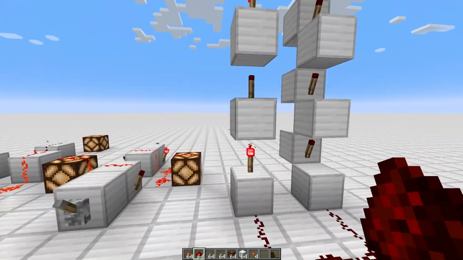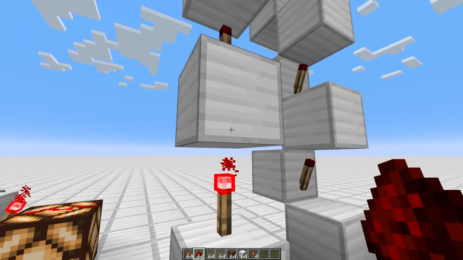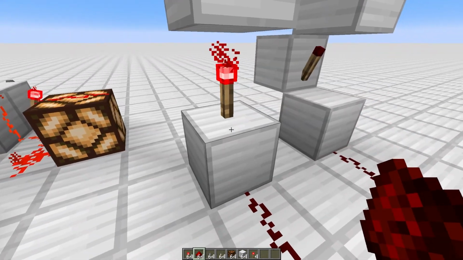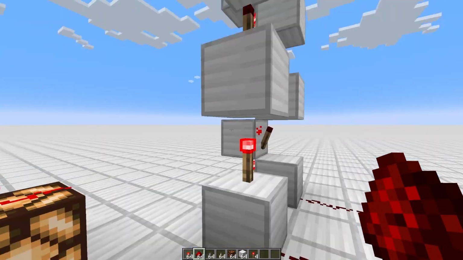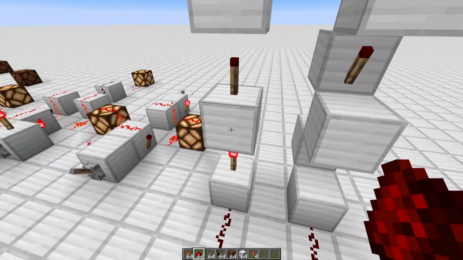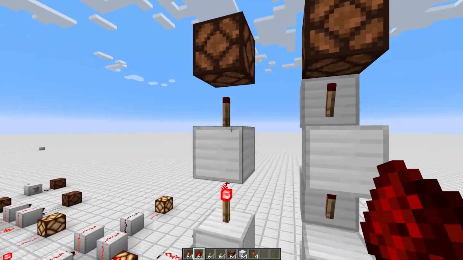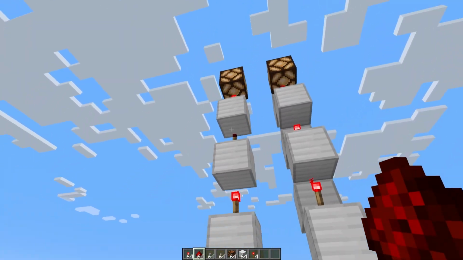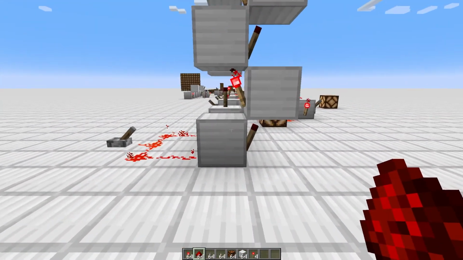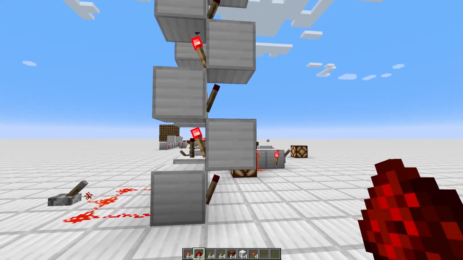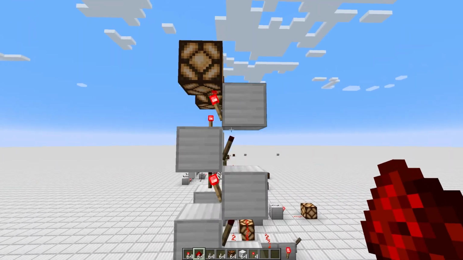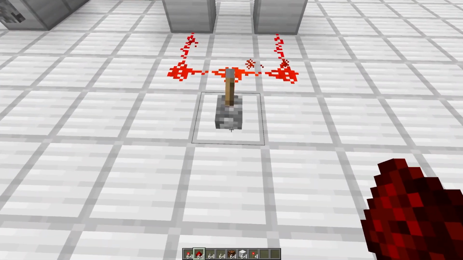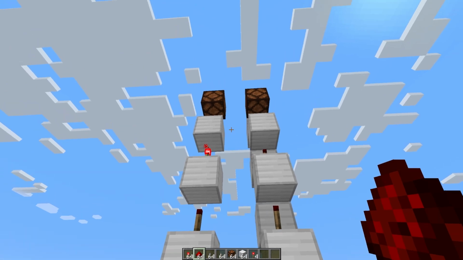All right, something else to note, as we know, a redstone torch can power a block from underneath, and redstone torches invert their signal as they go up. So what you can do to sense power upwards is you can build a redstone torch tower like this. And as you can see, that is off. As soon as we invert the bottom torch, that turns on. You can also do it like a zipper like this, where it actually powers it by being placed on the side of the block, which is useful for certain things, but it does actually double the length of time that it takes for the signal to reach the top.